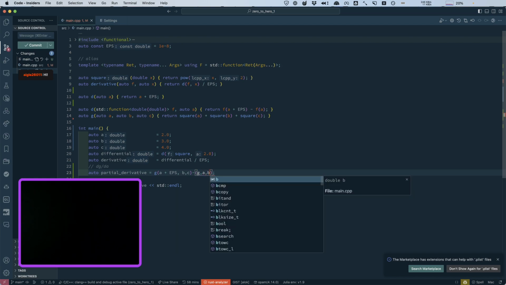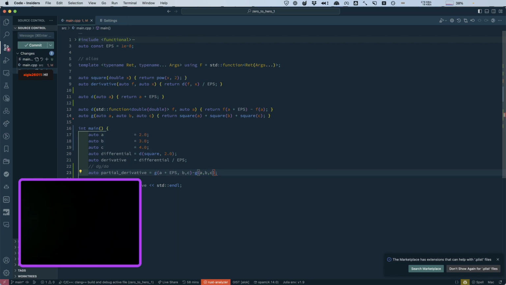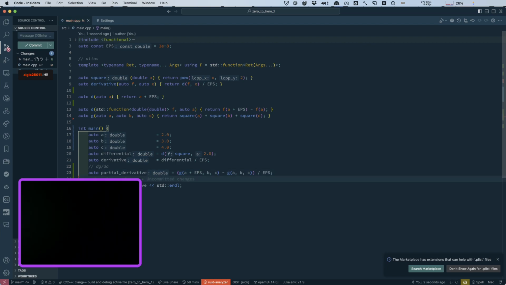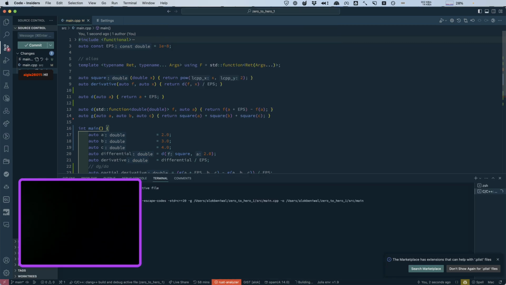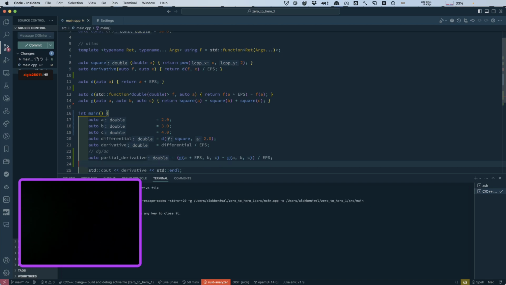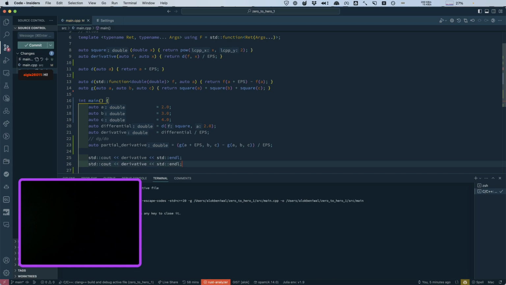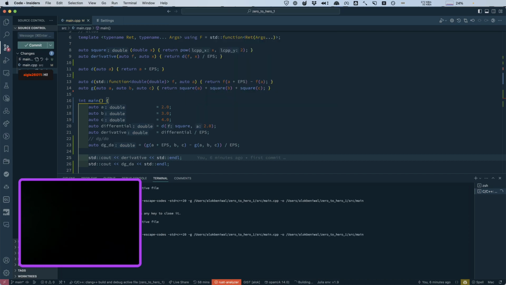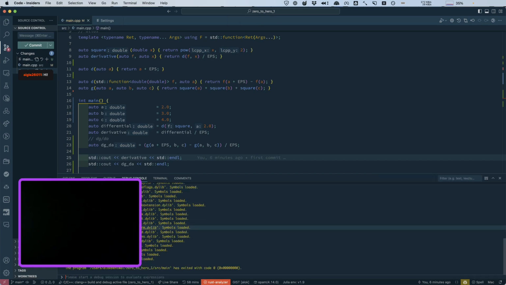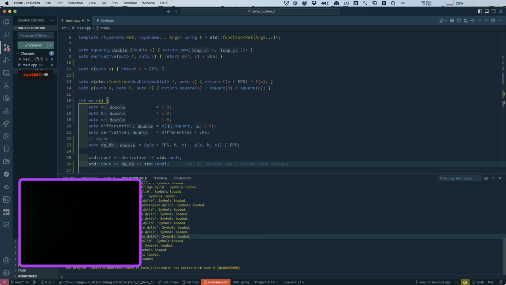Minus G of A, B, C. All over X. I should actually print it out too. All right, DGDA. Let's do DGDB then.